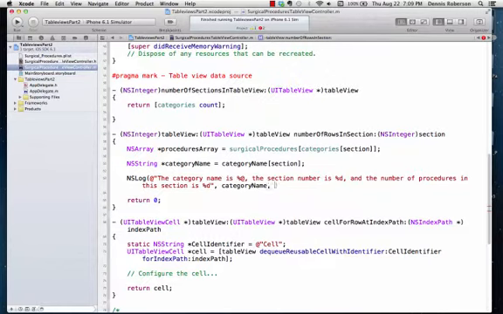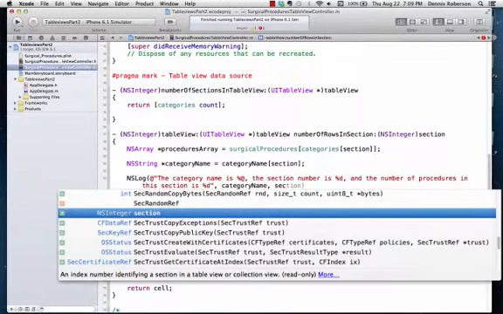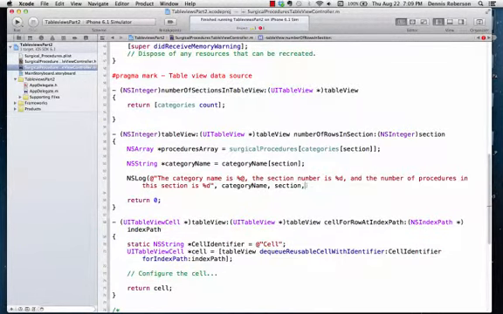And the next one will be simply section, and the last one will be procedures. We want, yes, procedures array, and the instance method count.